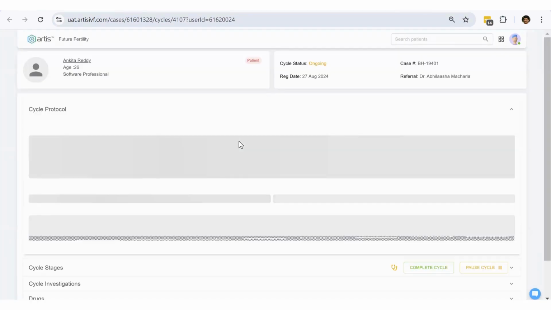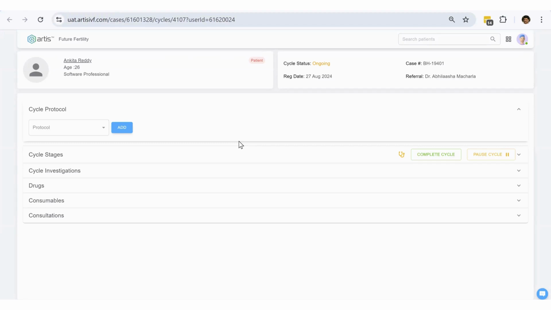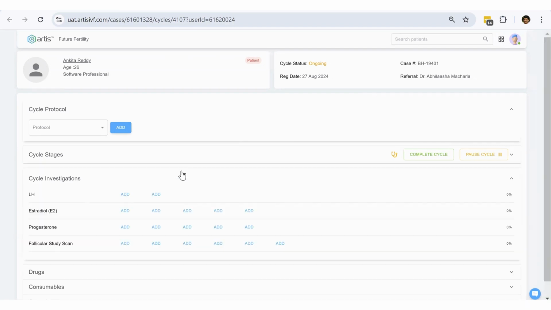As you all know, cycles include a number of services. A cycle doesn't mean 1.1 lakh is for one thing, right? It involves so many things over a period of maybe a month or more, and at times it can go on for extended periods. So it is important to track what is included as part of the cycle and whether we are giving only that many services to the patient or giving more, both from a clinic point of view and also the patient point of view.